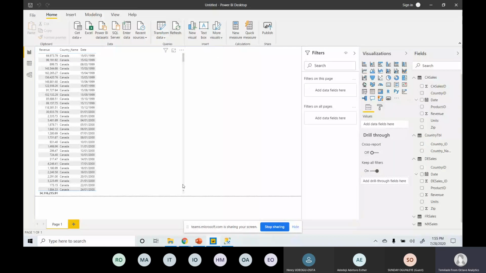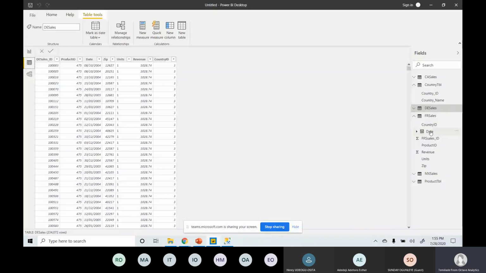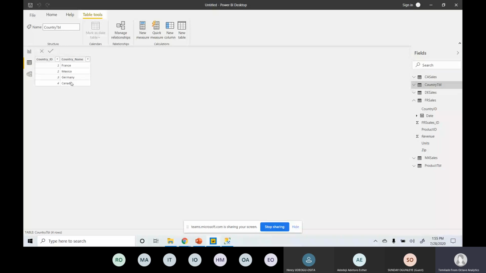So let me do something. For my country, for instance, I think there are only 4 countries. We have France, Mexico, Germany, and Canada.